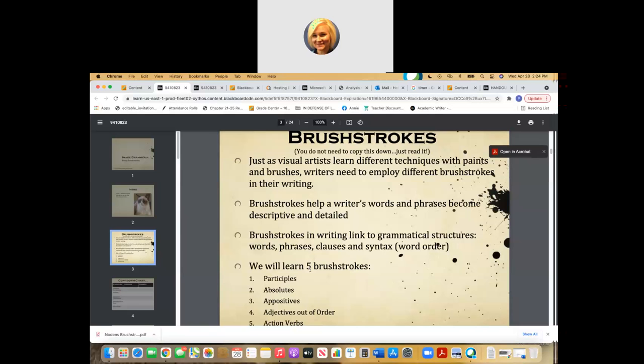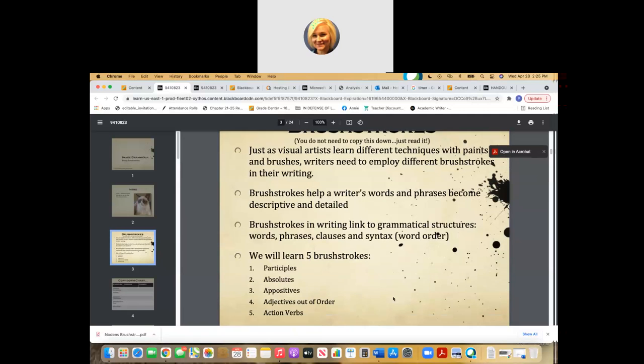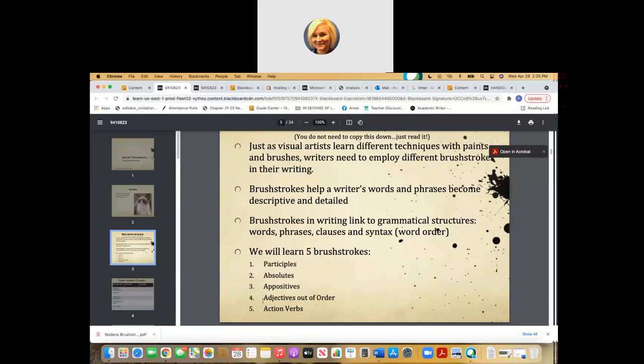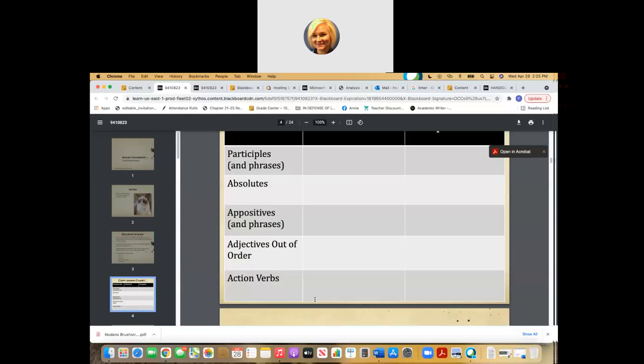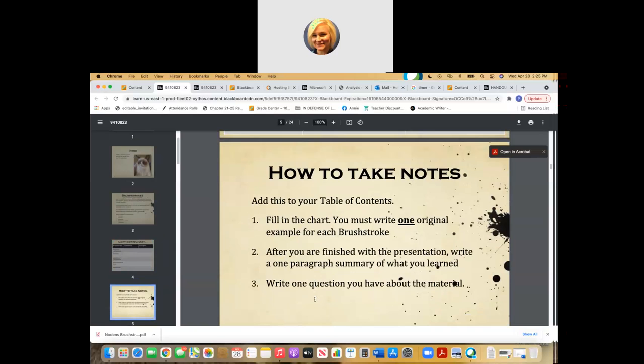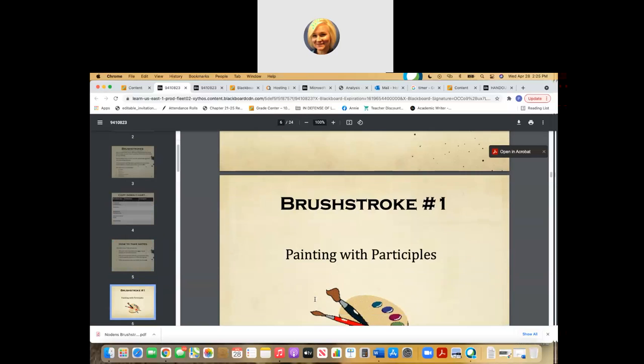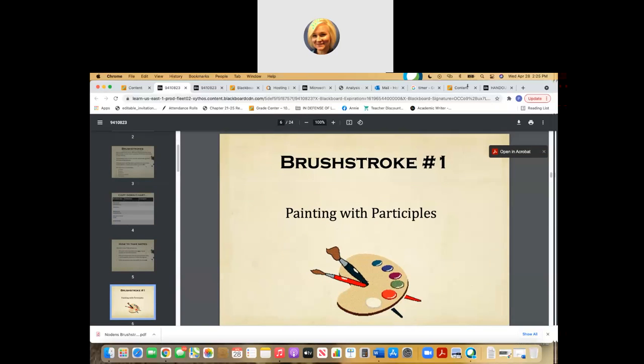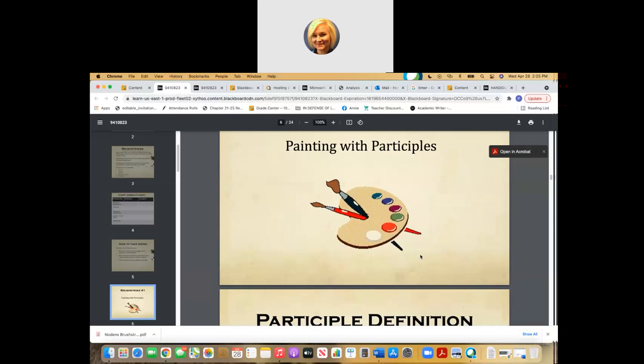But now we want you guys to do more. So here is a list of those 5 brushstrokes: participles, absolutes, appositives, adjectives out of order, and action verbs, okay? We're going to skip the charts here. All right, let's look at the first brushstroke, painting with participles.